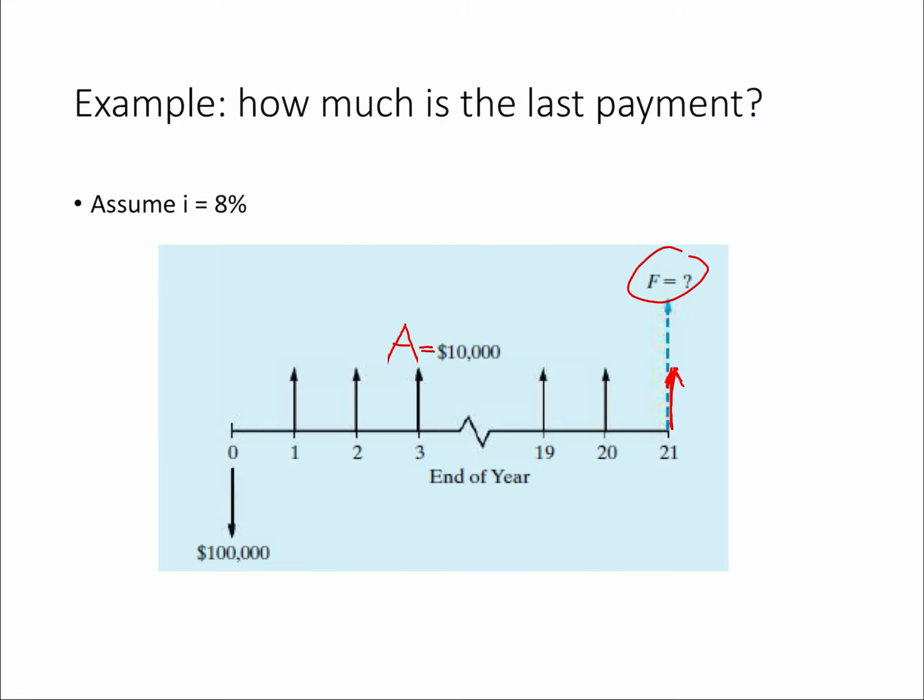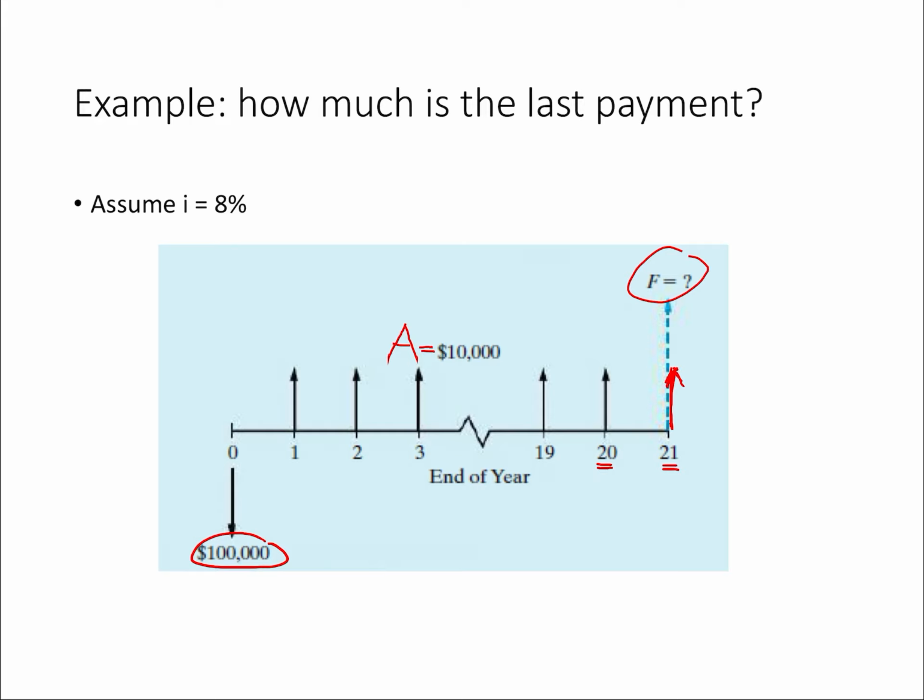Okay. The third thing I want to point out is about this example. Remember, we saw this example in the class. We said at the beginning, you borrowed 100,000 from the bank. And you plan to pay as an annuity, so at the end of every year, you want to pay 10,000 until the 20th year, okay? But at the end of the 21st year, you want to pay a lump sum to finish this loan. You want to pay off everything.